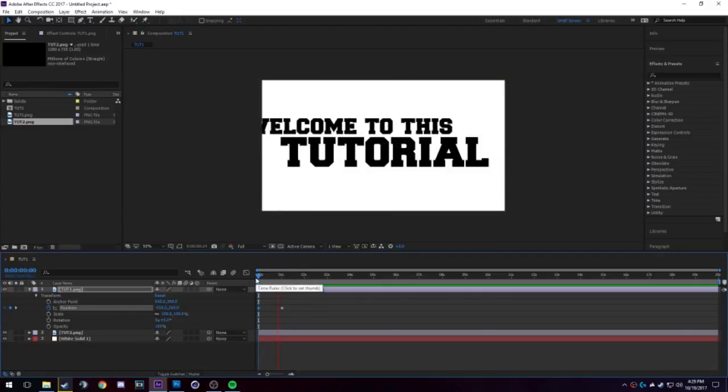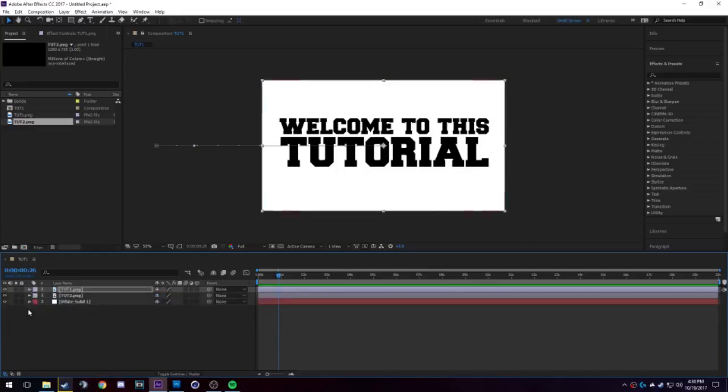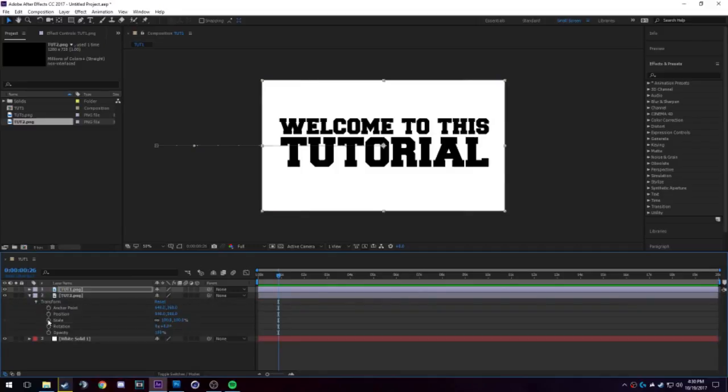It pops in. But if you want that to happen faster, you just take this keyframe, just move it closer, and now it's a little too fast for me. I like that. Split the difference. Alright, that's pretty good. And so that's a slide in, really easy. To make the scale, you're going to want to do the same thing, except we press scale.